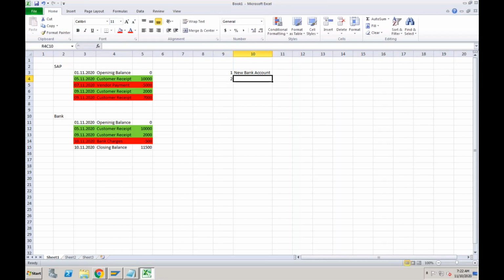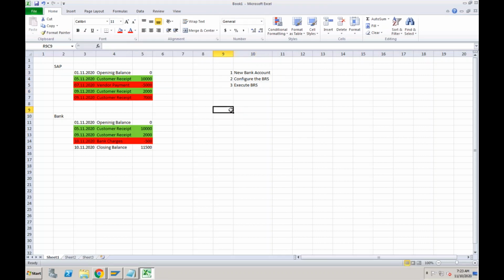Number two, we will configure the BRS. We need to configure the bank reconciliation system. So if you want to perform this bank reconciliation, then definitely there are some configuration activities that you need to perform. Finally, we will execute the BRS. Okay, we will see the cycle of how the BRS can be executed in SAP. So this is the process that we need to follow, starting with creation of a new bank account.